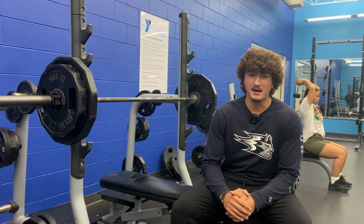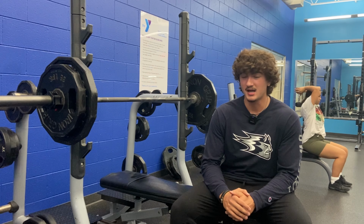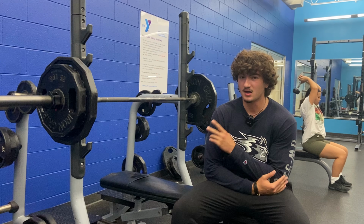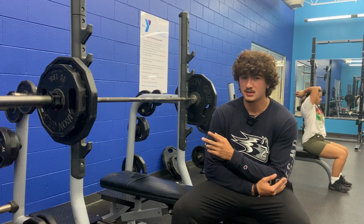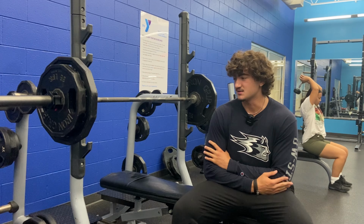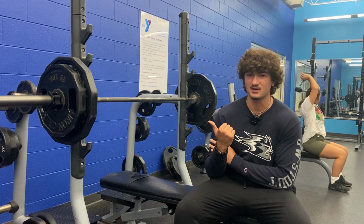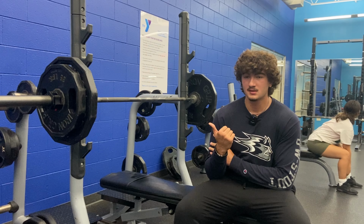I'm gonna go find a spotter because I'm not trying to mess myself up. I actually did it wrong. 205 was my PR for two last time. I didn't hit 215. So I think we're gonna be going for 215 depending on how this rep goes. But let's go get a spotter.